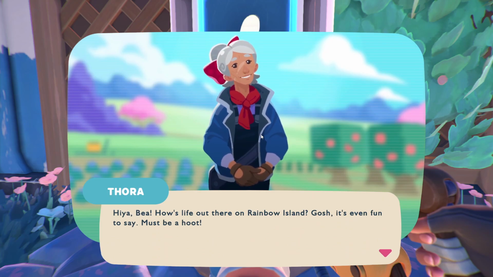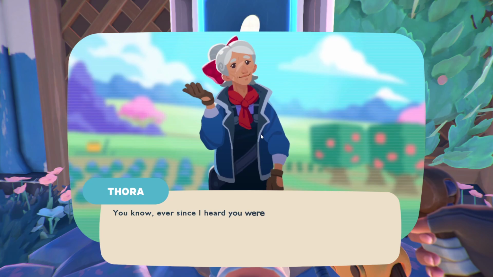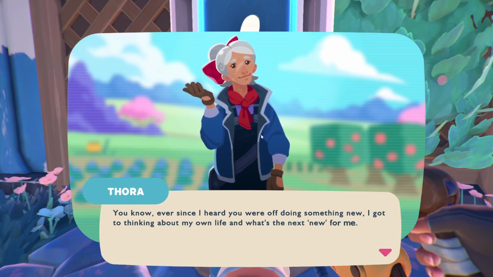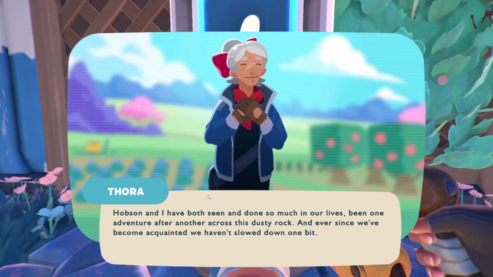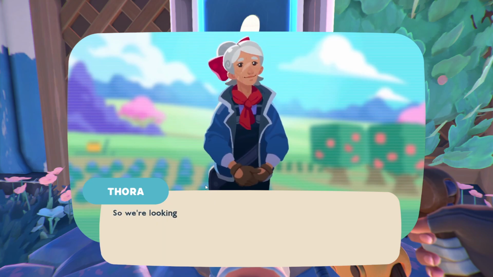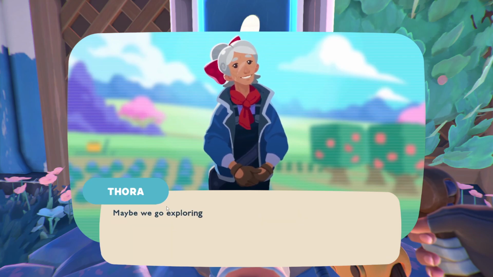Hey, B, how's life out there on the Rainbow Island? Gosh, it's even fun to say. Must be a hoot. You know, ever since I heard you were off doing something new, I got to thinking about my own life and what's next for the new me. Hobson and I have both seen and done so much in our lives, been one adventure after another across this dusty rock, and ever since we've become acquainted, we haven't slowed down one bit. So we're looking to take a new adventure together, but we just haven't figured out what or where.